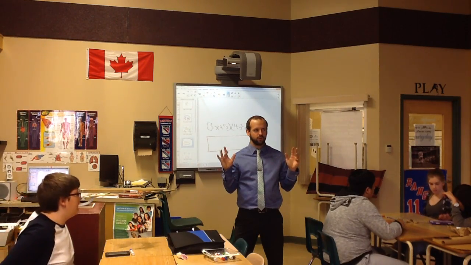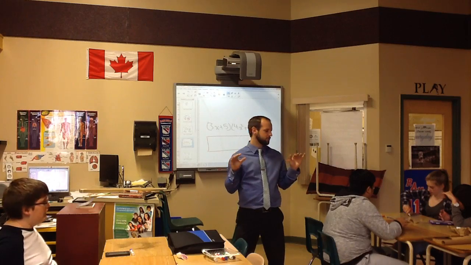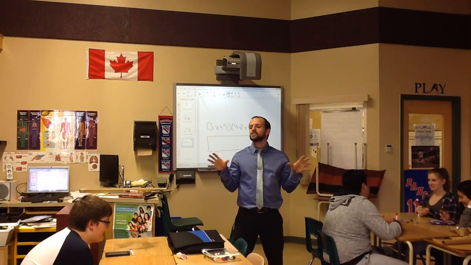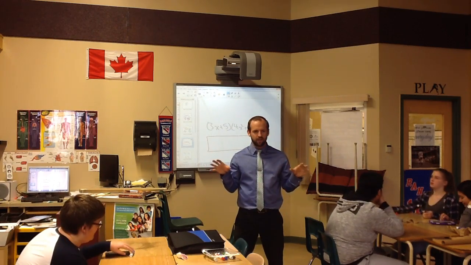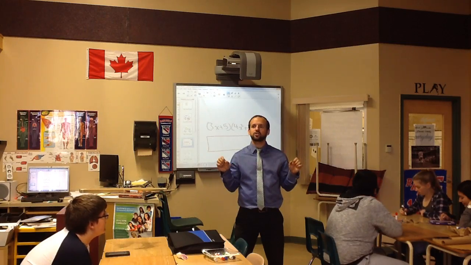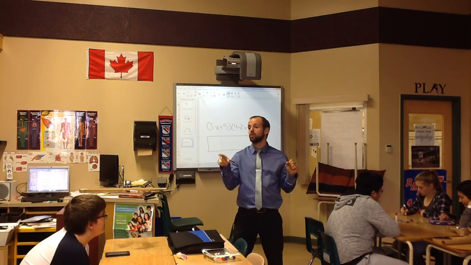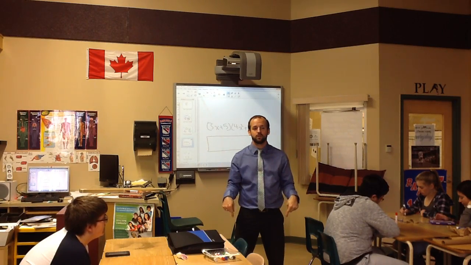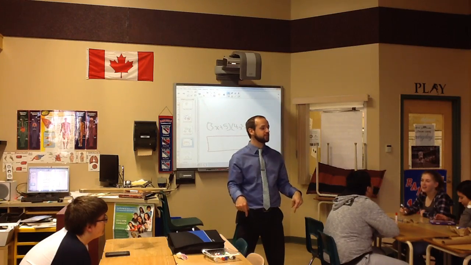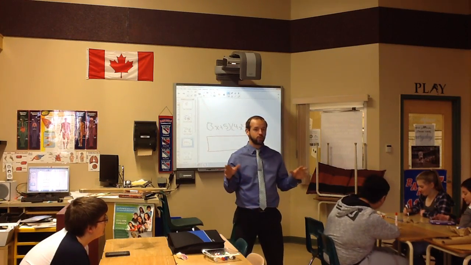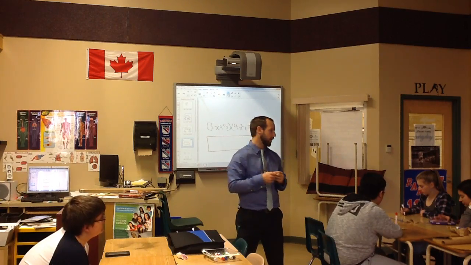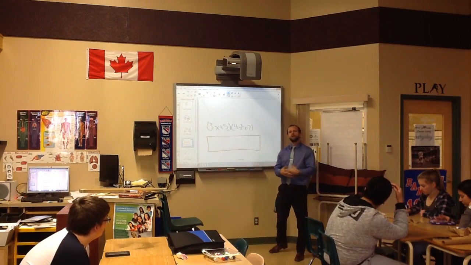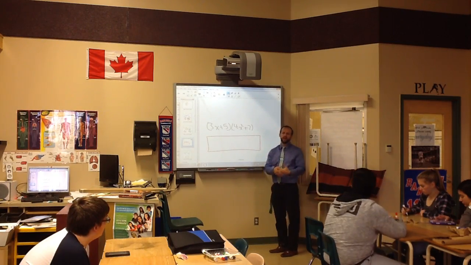How many fingers do we have? 10 total. Okay? There's a reason why we use base 10, because we have 10 fingers. Actually, there are places in the world that use base 20. Why do they use base 20? 10 fingers, 10 toes. If we were aliens and we had 12 fingers, what do you think their base would be? Base 12. Okay? That's where that concept comes from. If I'm using base 10, what is the smallest number that I start with?